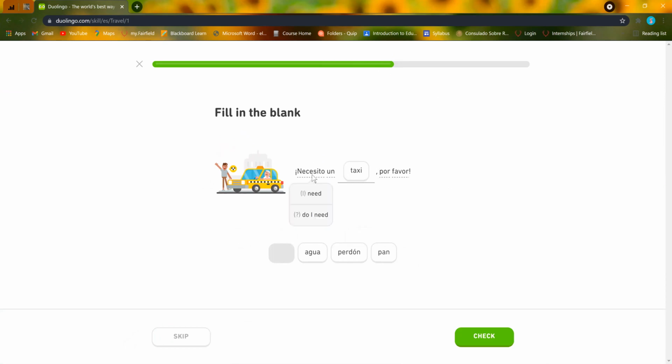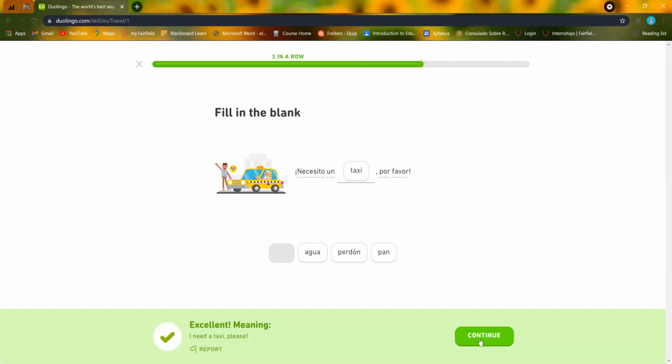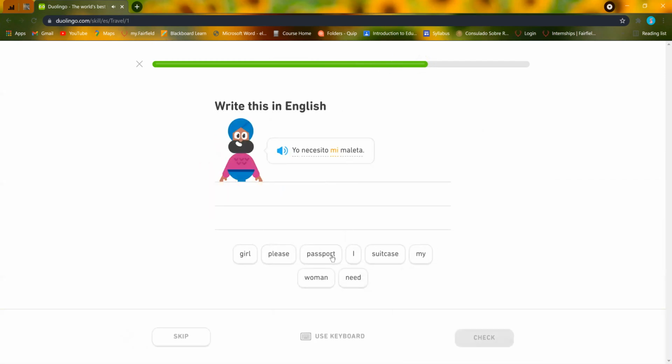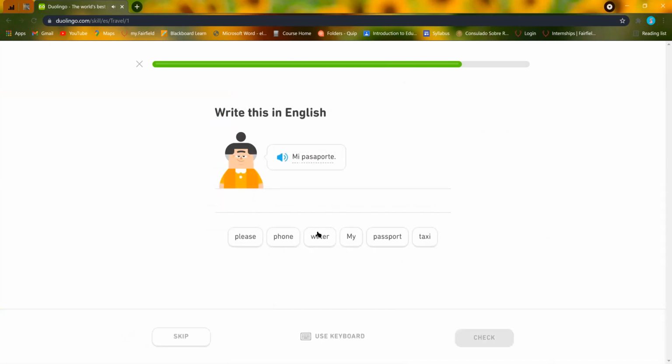And so this is when you are given a sentence to fill in. You have that feature, and that is great for students at the beginning level. Right, you see, my passport.